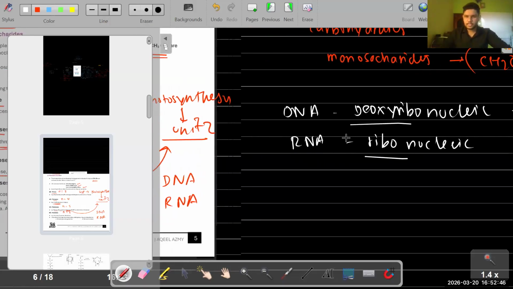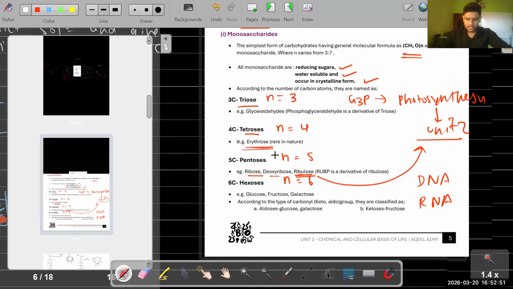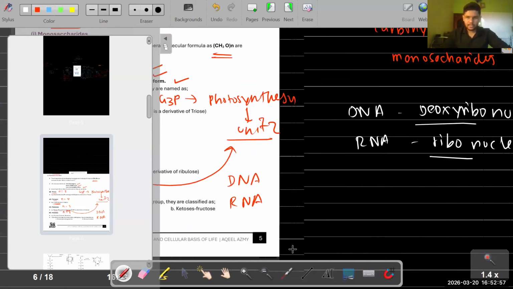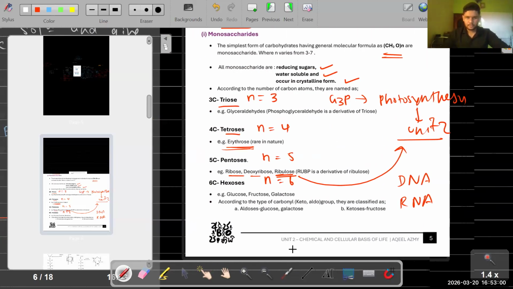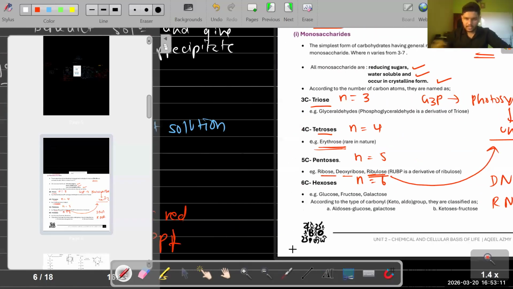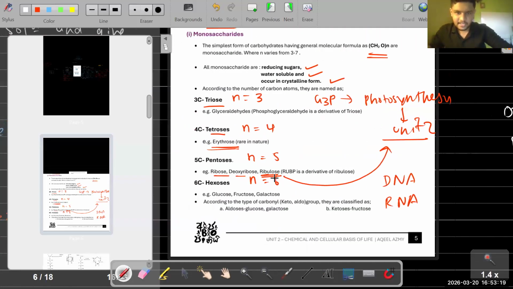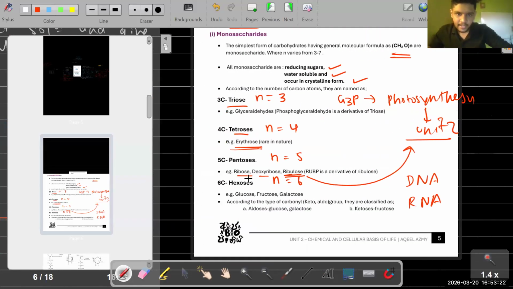So ribo. See these two words, and again see these two words, ribose, deoxyribose. Can you understand something here? Do you find any similarities? It is not mentioned as deoxyribose here, but still there is ribo, right? Now, what actually means here is that DNA and RNA contain these sugars. DNA contains deoxyribose sugar. RNA contains ribose sugar. That is the idea. Is that clear?